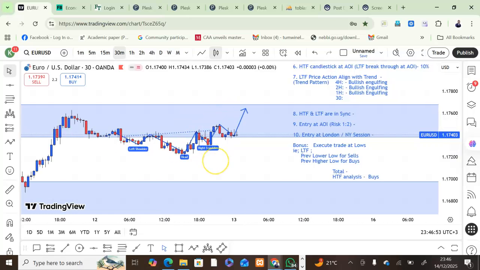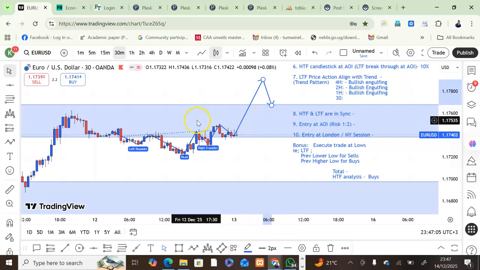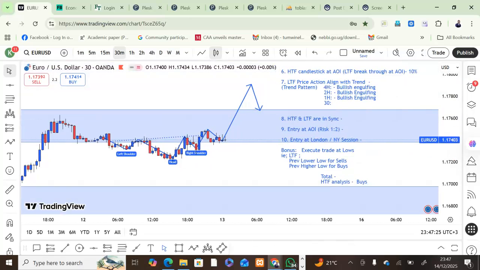Whether it goes above the area of interest, yeah, it can go above the area of interest, then it decides to retest this area of interest. Also, another confirmation is that you have to wait for break and retest, because this can easily go up, and when it reaches here, it comes to break. So when they always break the area of interest, there has to be a retest to confirm that this is our pushing area, or this is our base. So every time the market goes up, it always has to come back and retest the area of interest.